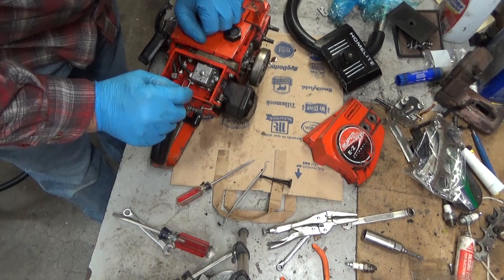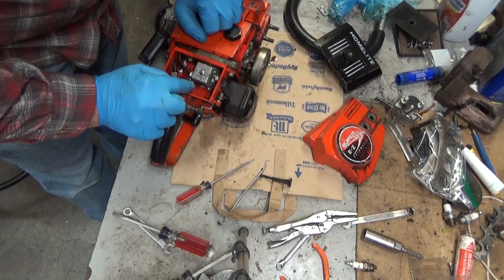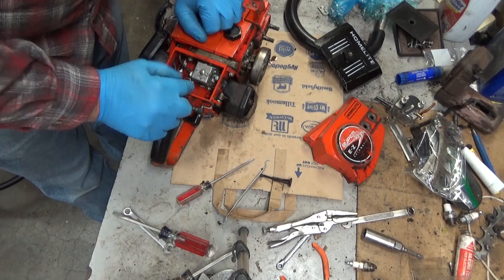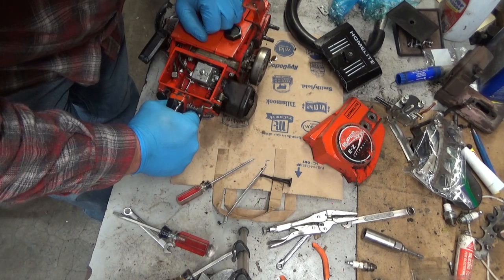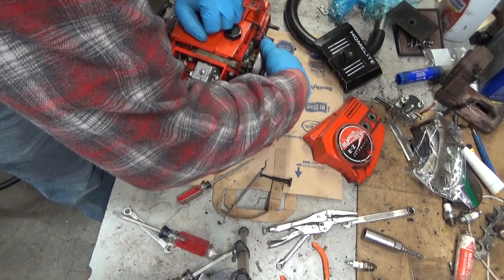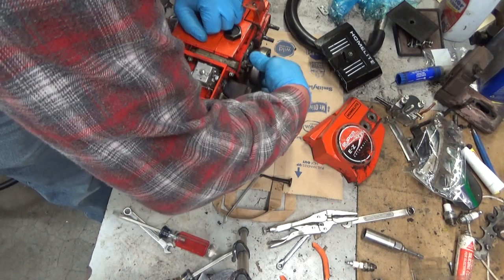Low side was a little too closed off. That's part of why it took a little more time to prime there. But that's idling good. We did the tip test. Didn't change, so I think the crank seals are fine. That sprocket bearing is just stubborn as hell. I don't know what's going on in there.